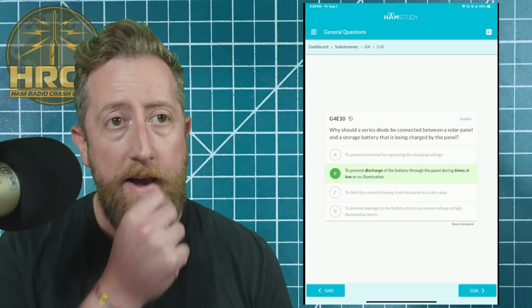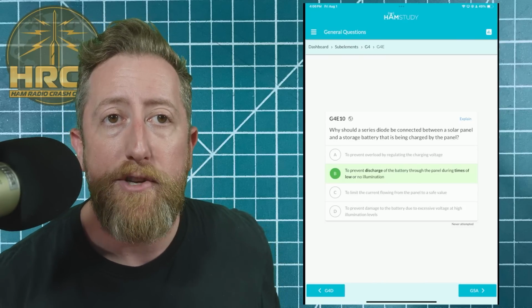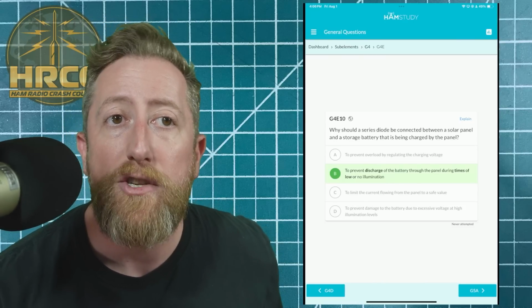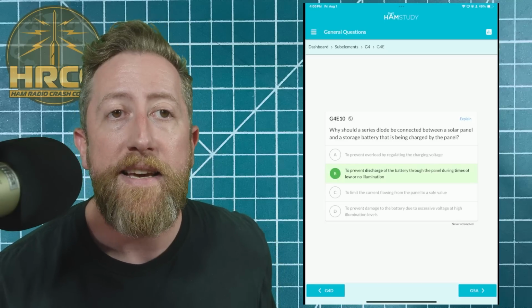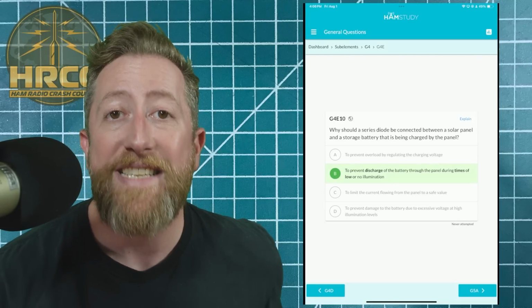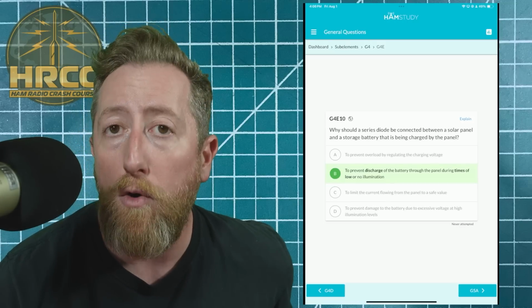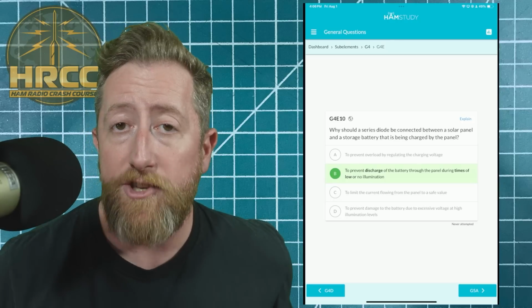Question 10. Why should a series diode be connected between a solar panel and a storage battery that is being charged by the panel? And it's D, to prevent discharge of the battery through a panel during times of low or no illumination.